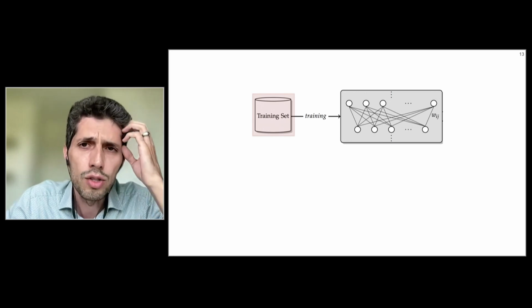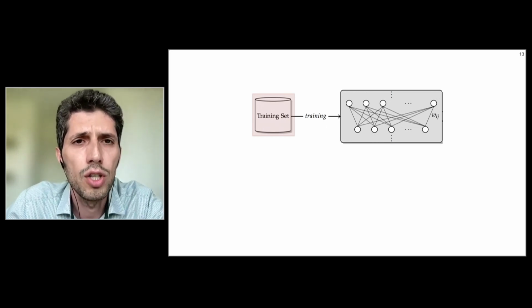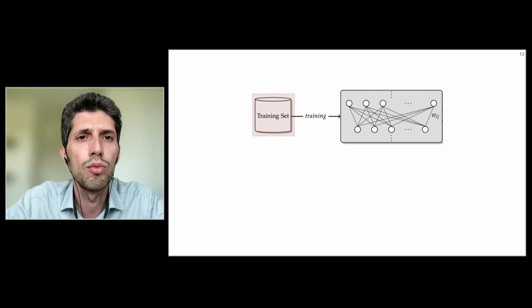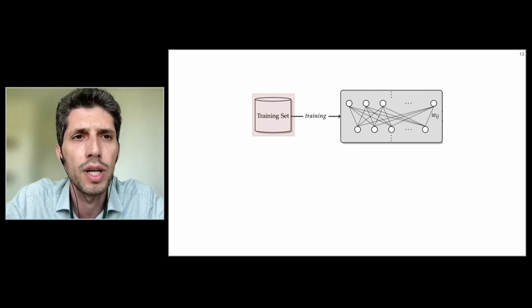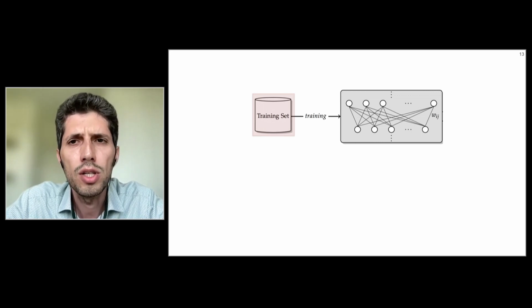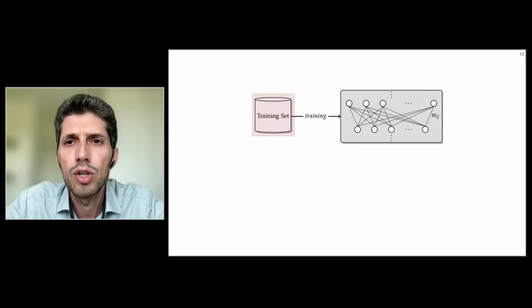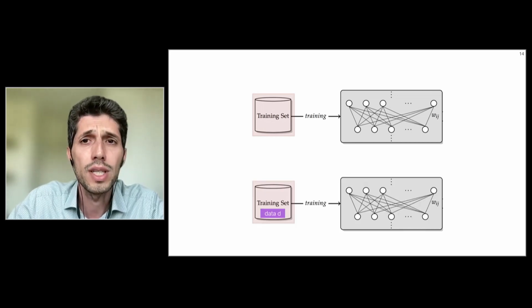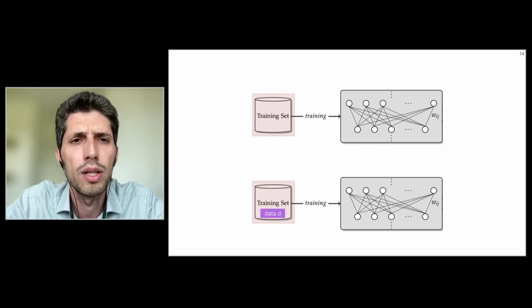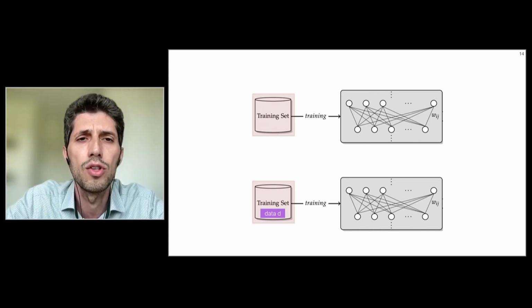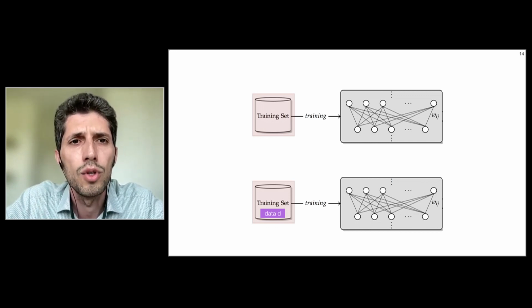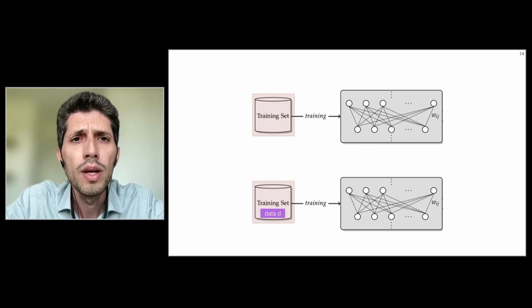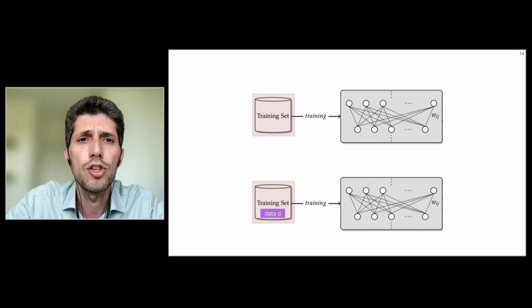So in order to quantify privacy risks of, let's say, machine learning algorithms, I want to construct a hypothetical game here for you to better explain how we go about quantifying privacy risks of algorithms. So imagine a world in which we have a training set and we train a model on that using a particular algorithm. And then there is a parallel world in which we do exactly the same thing, but we add a data point to that training set. So the training set remains the same, except that there is one additional data point. We use exactly the same training algorithm, and we train a model.